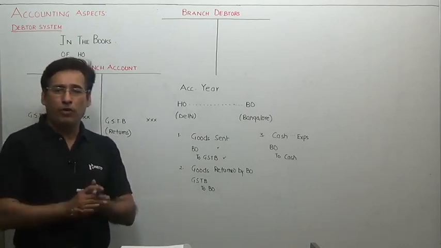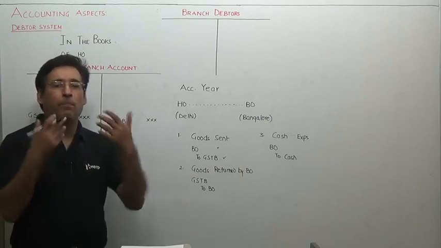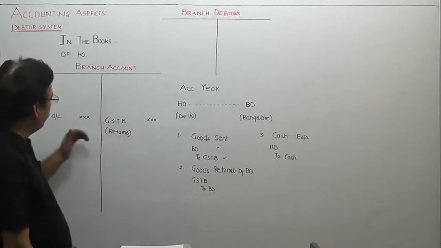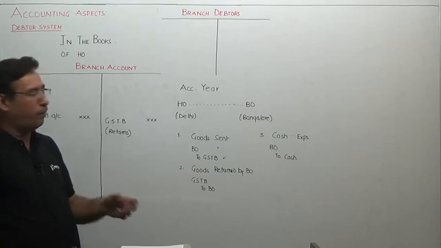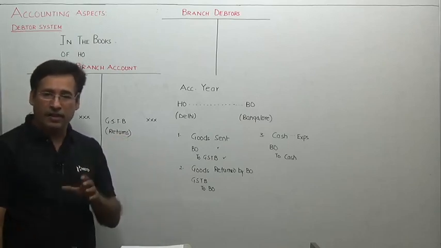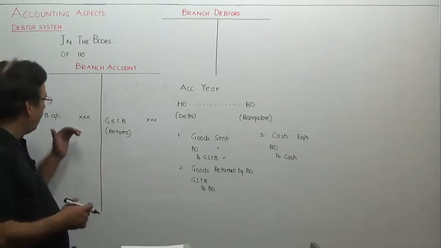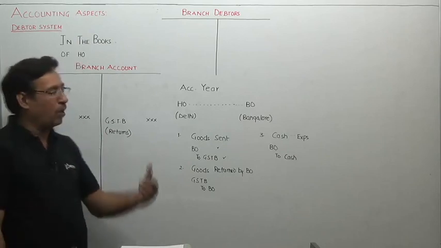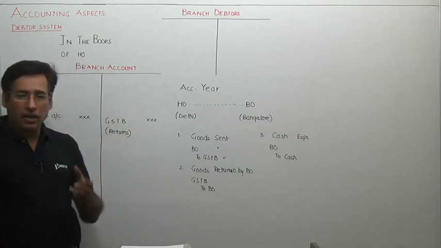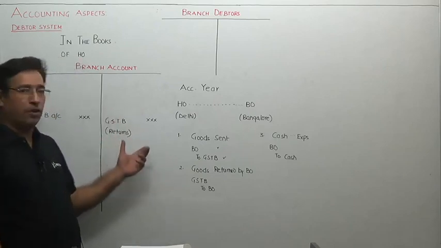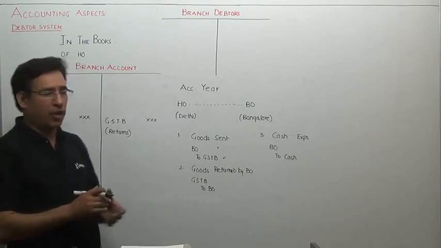The simple way of doing the accounting is that if you are going to get imparted with anything, you are going to post it onto the debit side. If you are going to receive anything from the branch, you simply post it to the credit side. You got it? If you are going to get imparted with anything, you put it onto the debit side. And if you are going to receive anything from the branch, you will simply put it onto the credit side. That is yet another simple way of doing the branch accounting.